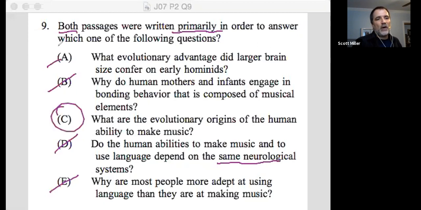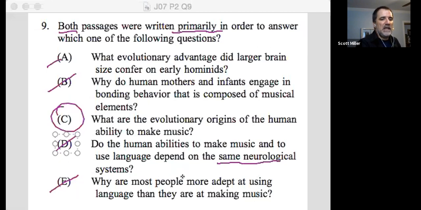And actually, even if I only half eliminated A, I might go back and look at A and C again to see which one's better. But if I'm in a little bit of a hurry and I'm feeling pretty confident in C, if I've done a half eliminate on A and C looks pretty good to me, then I'll keep it. Now, maybe D, maybe you didn't immediately see a reason to eliminate D.